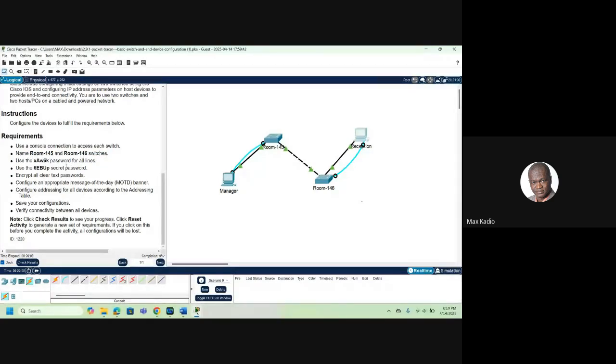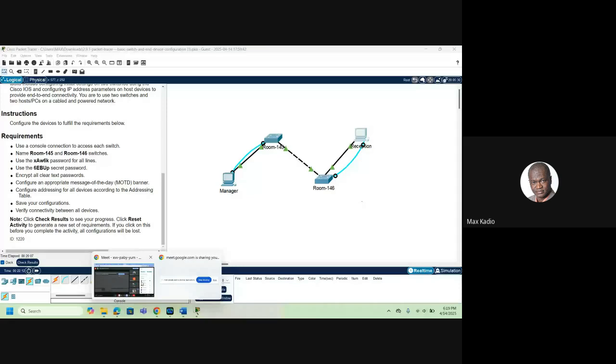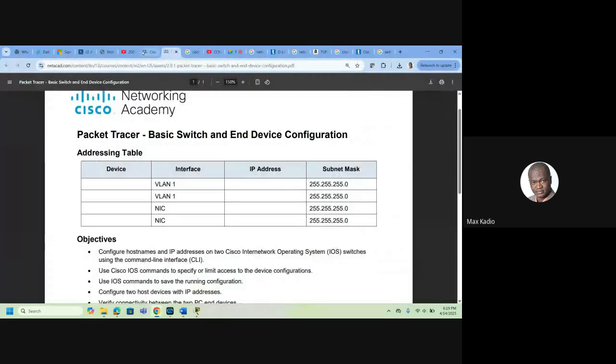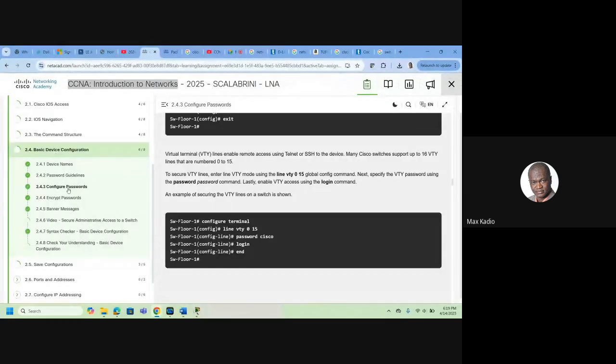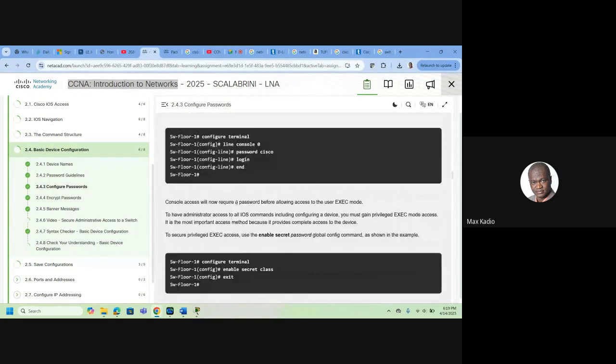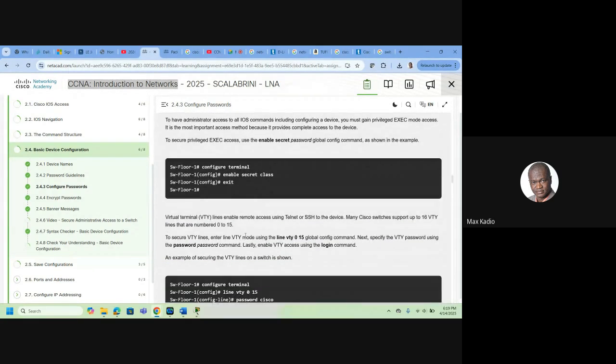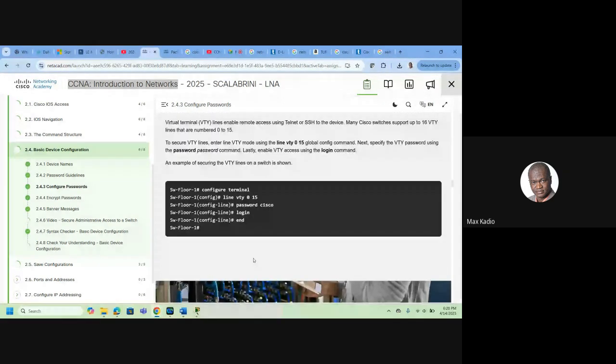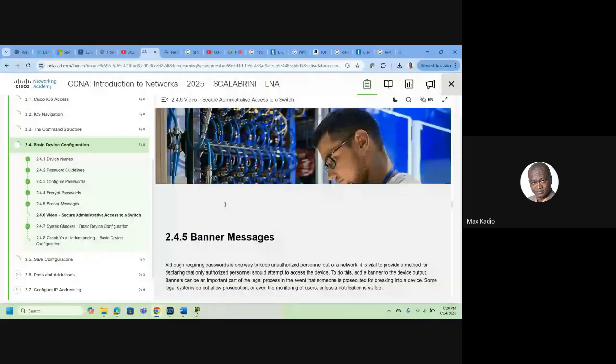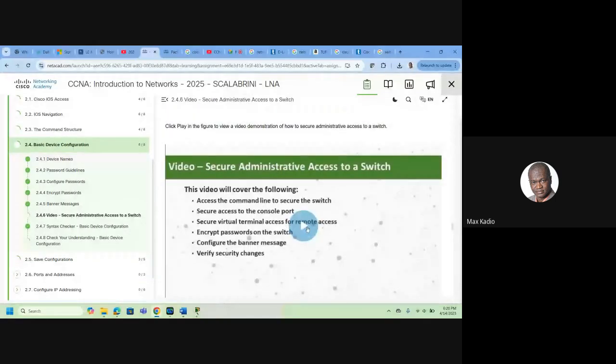Now we're going to configure the password. That's why I say if you study in your NetAcad, anything in section 2.4, you have all the configs there. It's exactly the same thing we're going to apply. You also have a demo where a lady does exactly what we are doing.